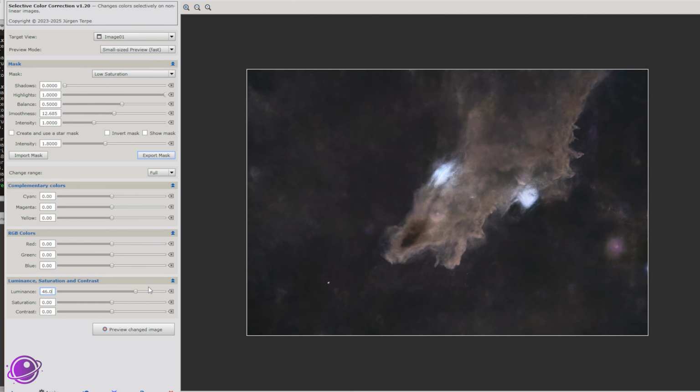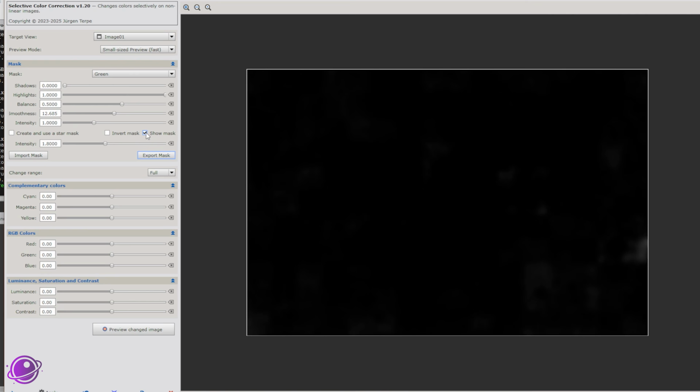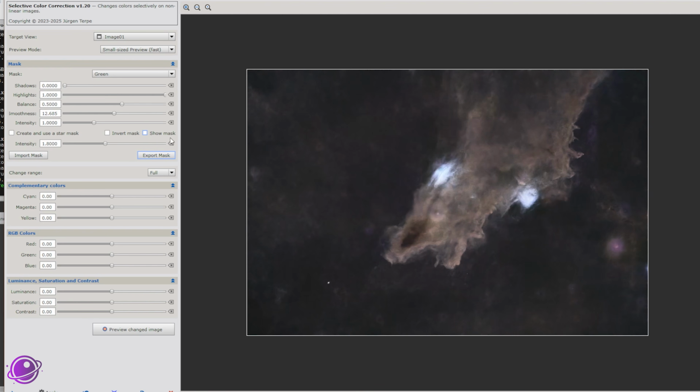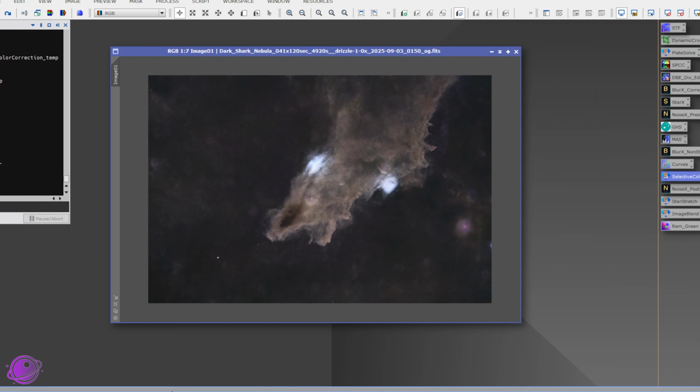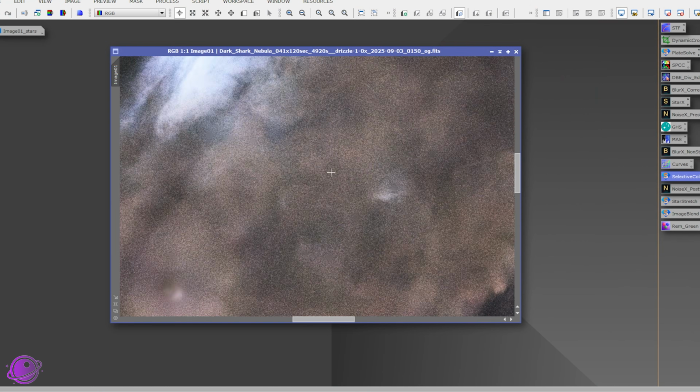So now I'm playing with the low saturation a little bit to make it pop a little bit more. It's going to be like no green, some green there. We do have some magenta here that I can try and get rid of later on. And then with shadows, you can increase or decrease the contrast to make it blend into the background or pop a little bit more. So I'm just going to blend it in a little bit more with the increasing contrast. And you can see a before and after, just very subtle. And then once you're done with everything, you click on apply, you can click on this little checkbox or the cross to close it up. And then it looks good.